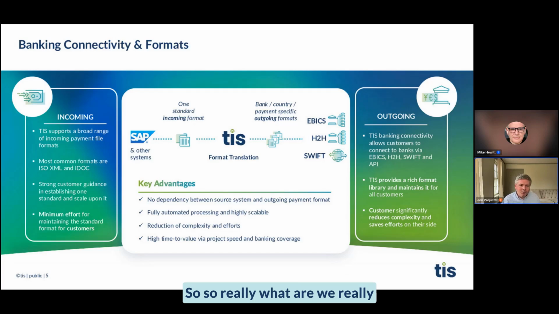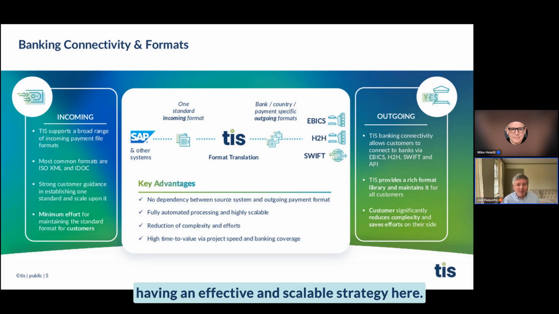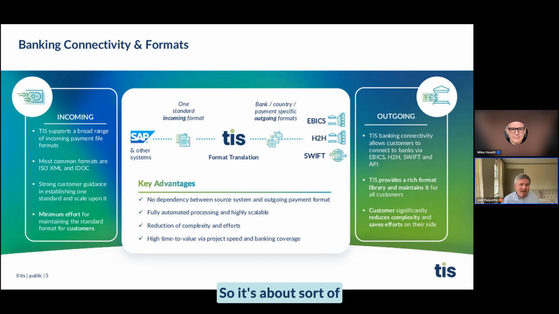So really, what are we helping our corporates do when we put in place a connectivity solution? It's really about unifying their bank connectivity environments, their back office systems to their banking environments, but more so it's about having an effective and scalable strategy here, right? So, it's about why are we connecting your banks up? Foundationally, we're looking to maximize the benefits of the ERP systems, for example, enable those to really be able to deliver straight through processing, automation, total transparency for the businesses.